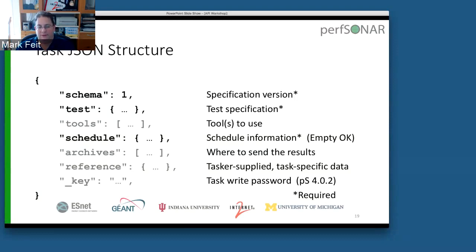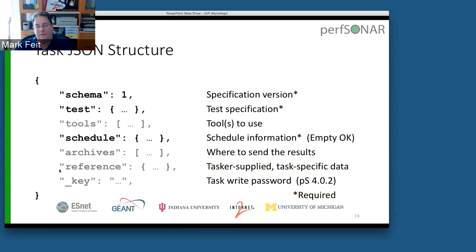Archives is a list of archive specifications. The details of these will probably actually be the subject of a different talk because it's a little involved and would knock this thing off track. These are also things that you can generate from the Commandline Interface. We'll talk about that in a second.